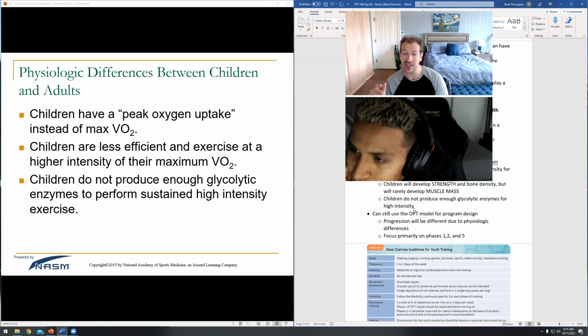So if you've got two kids that are both the same age and you make them start running, they can run all day at a low intensity. But if you made them race and sprint as hard as they can, yeah, one of them is going to come out on top. But then they are both going to be completely exhausted. And their ability to dig into that is very limited.